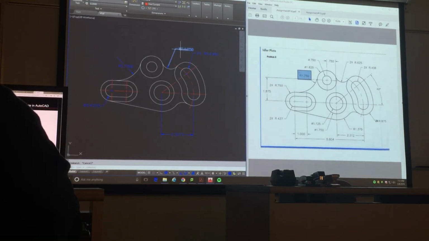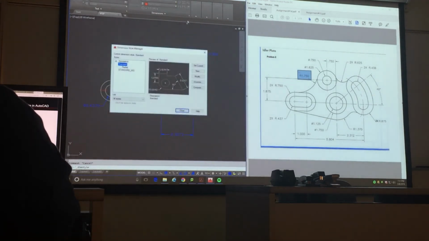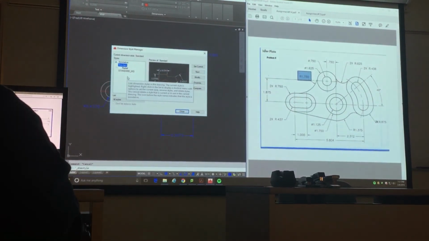So that's, again, they call it a parent-child relationship for dimension styles. What it's doing is it's using that original standard one, but it's then creating a child version of that that could be slightly different, no different than, like, you're probably not exactly the same as your parents kind of thing. So that's a neat little thing.